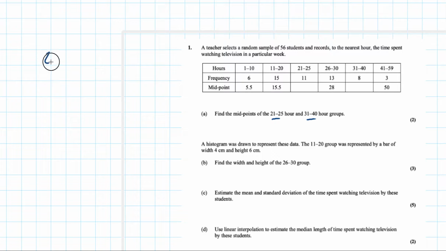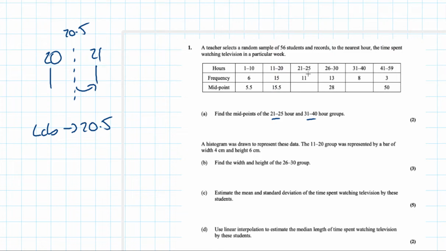So we know that if you had a number line, you had 20, you had another one of 21, at the halfway point you're going to round up to 21, so at 20.5. So therefore the lower class bound of that class is just going to be 20.5, and then on the opposite end you've got 25 to 26. Well, at 25.5 you're going to round up to 26, so therefore the upper class bound is going to be, we just take it as 25.5, even though technically speaking, if you get a value of 25.5, you would round upwards.